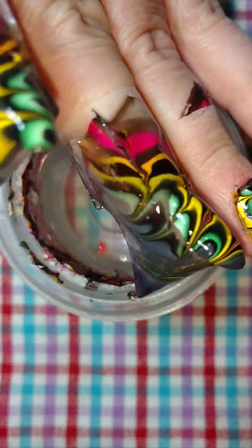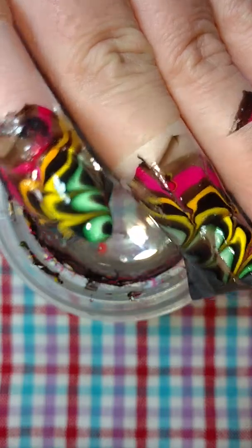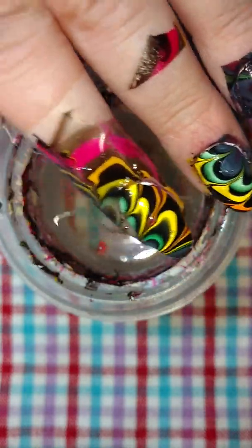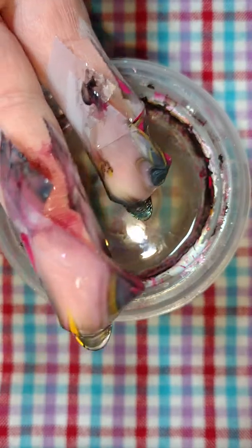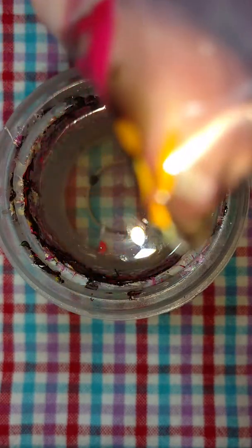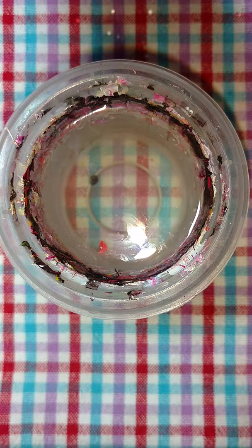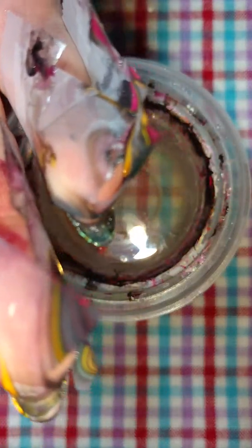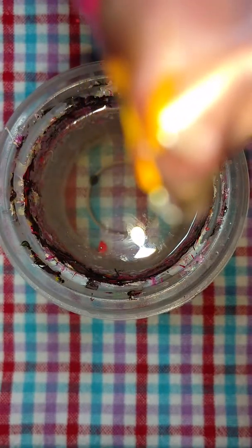It's turned out very cool, I have to say. Definitely something different — the word I'm thinking of is like electric. So from there with my tape, because I tape my fingers and I always pinch the ends like that. All you're going to do to remove it — again, clean up is going to be pretty simple when you're using scotch tape. It's the cheapest way and frankly it's the easiest. Just separate my tape like that and then remove the tape like so.